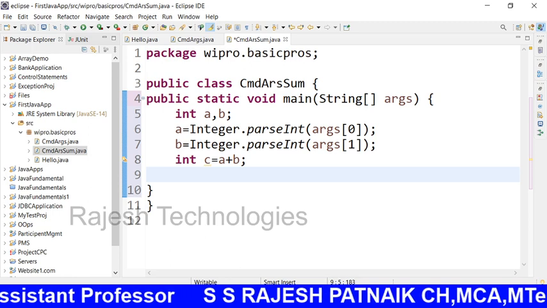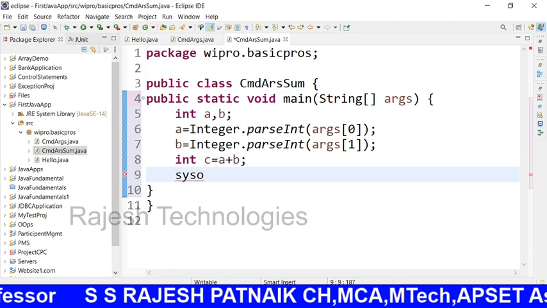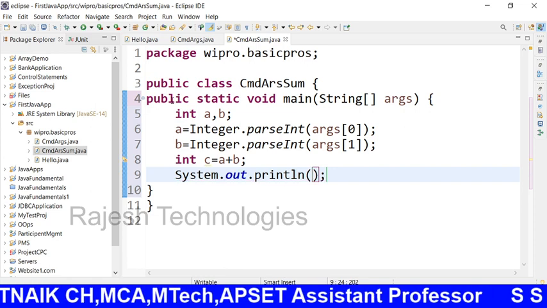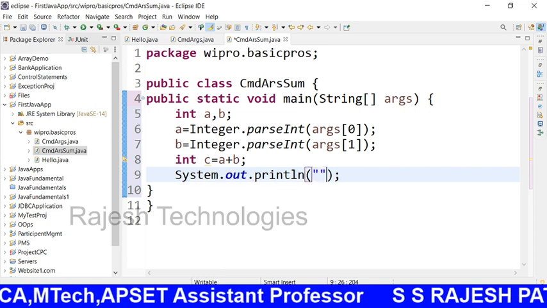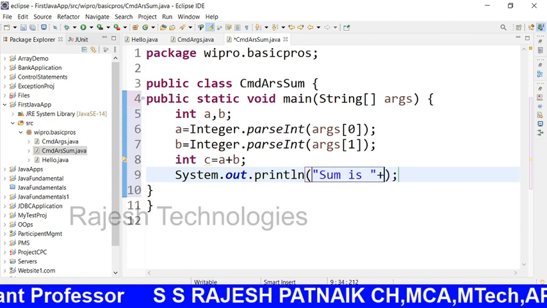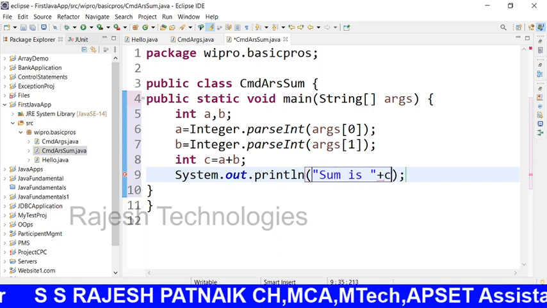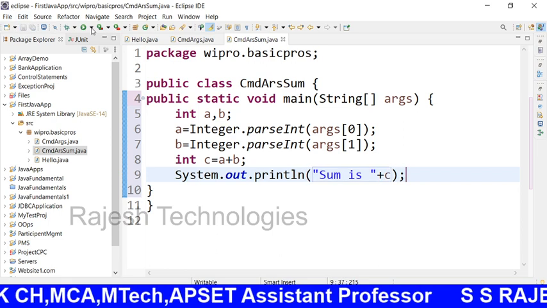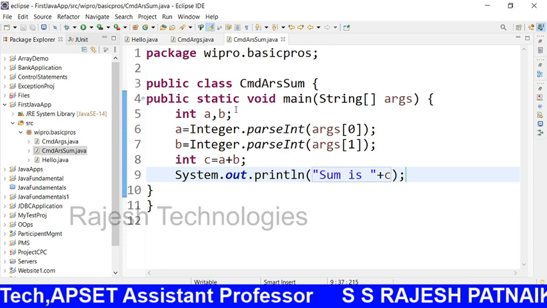Now I am going to write sysout, Control space, press enter, automatically system.out.println comes. Now the sum is plus, where is the final value, in c. Okay, now how to execute this particular program?